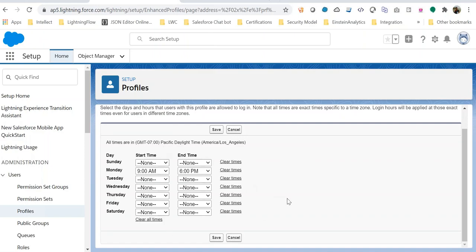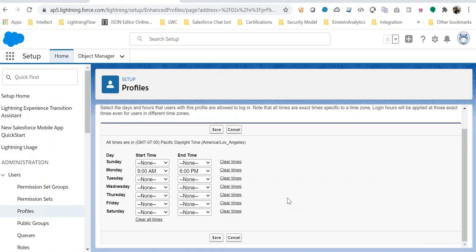Now, once you specify working hours like this, then there will be restrictions while logging into Salesforce. So if you consider from Monday till Saturday for every day, the start time and end time is 9 a.m. to 6 p.m., then the user will not be able to log in before 9 a.m. and after 6 p.m. Such kind of restrictions will be there.